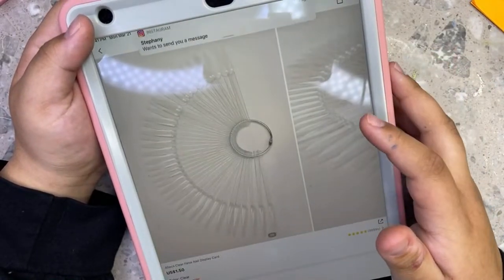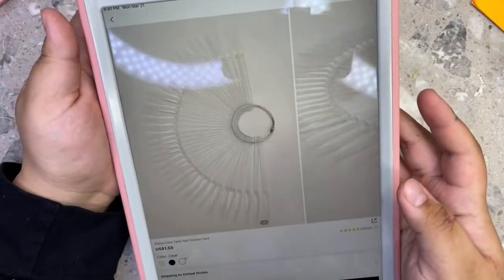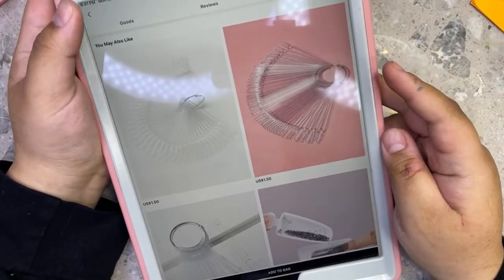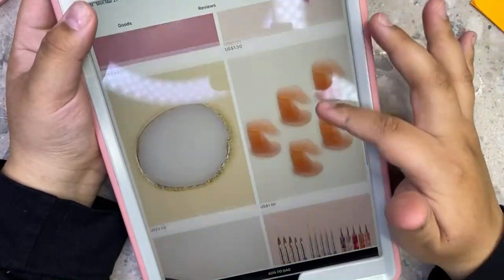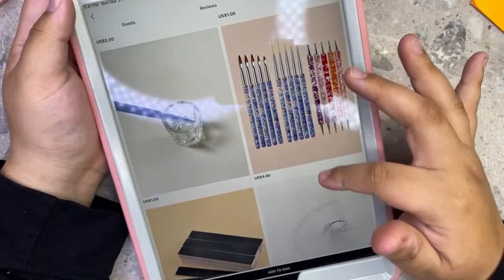Ooh, they have these? I'm also going to get these. Sorry, you guys, my Instagram DMs came up. Okay, I'm going to get those as well. And then what else? Oh, I didn't know they had all this stuff, you guys. I thought they only had nail art. Sorry if you guys keep seeing messages.